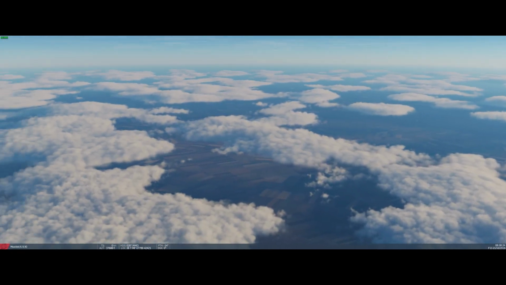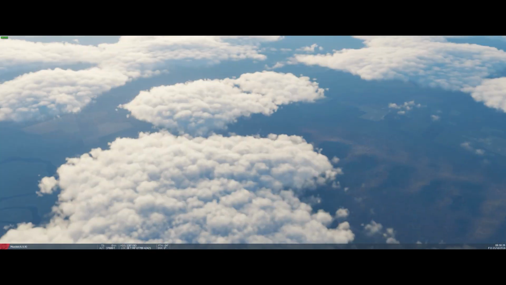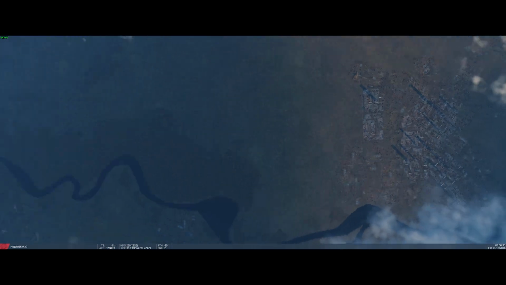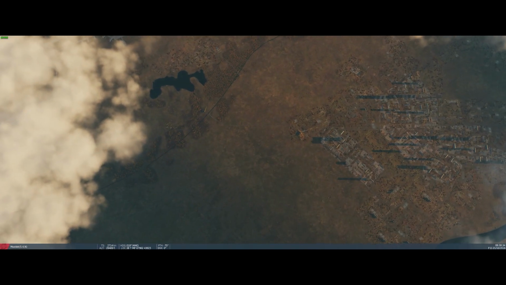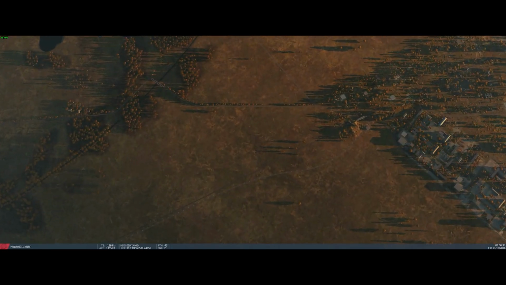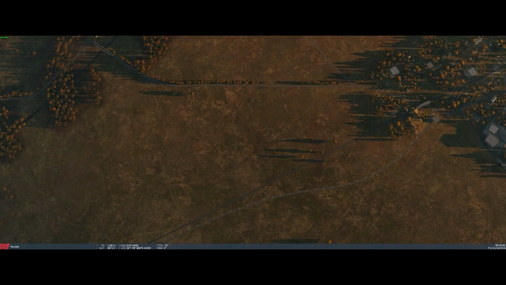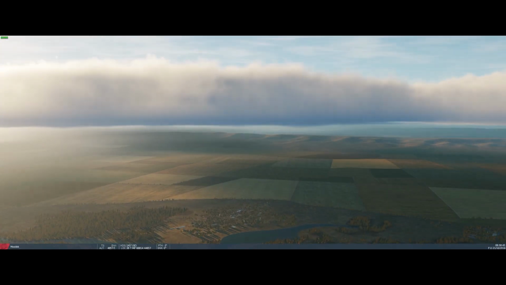You can see the textures a little bit when you look straight down on them, but at this angle, it's hard to notice that. So from here, they look like kind of nice white fluffy clouds. But look, if we go down below the layers to something around 4,000 feet there. So we're just below the layers.